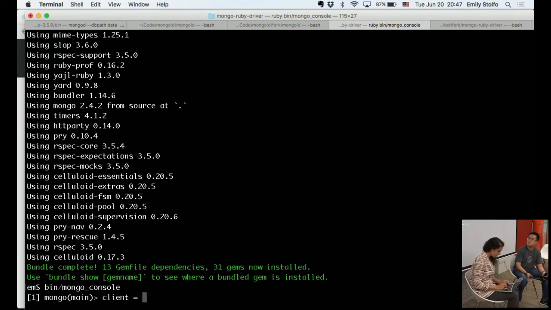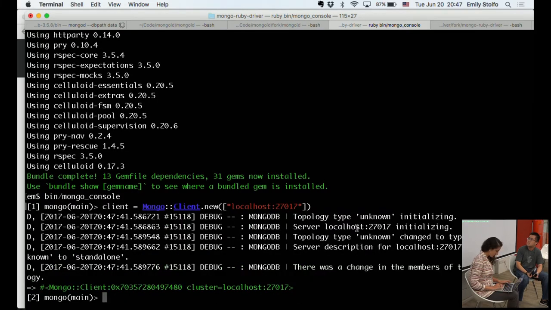So I'm going to create a client. This is the client. It's logging that it connected to a single server. One of the major parts and responsibilities of the driver, what makes the code a bit opaque and complex, is that with MongoDB we have replica sets and sharded clusters. Replica sets are what they sound like. It's where you have a single primary node server and secondaries that replicate from that primary automatically, and you set this up. There are many ways to set it up, but you can set it up manually as well.